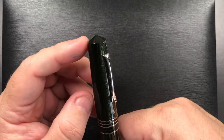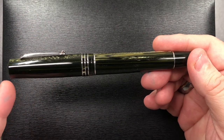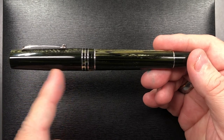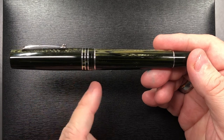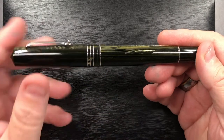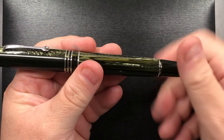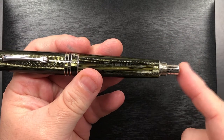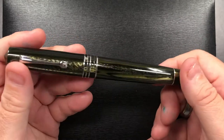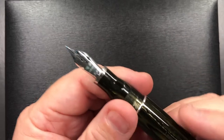This is the Leonardo Grande model of the Memento Zero. The cap comes to a point at the cap finial — it tapers in towards the end rather than flaring out as much as a regular Memento Zero, but it does still flare out to three cap bands. Then there is a little ring on the body, and it tapers back down to the piston filling knob. This is a sort of glued-in cartridge converter, so you can access it from the end rather than unscrewing the body.